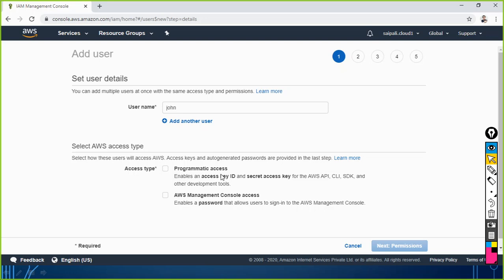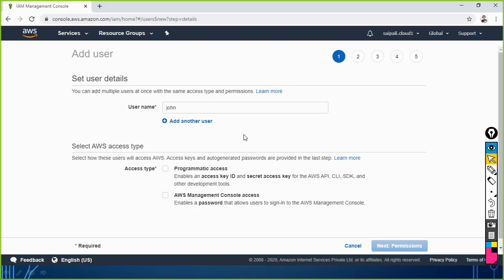In layman's language, do you want this John user to access the services or log into AWS with the help of a program? Like if he is a developer, he may use the AWS API, he may use other development tools, or maybe if he is an expert, he can use the CLI, the SDK, like that, to access the console.